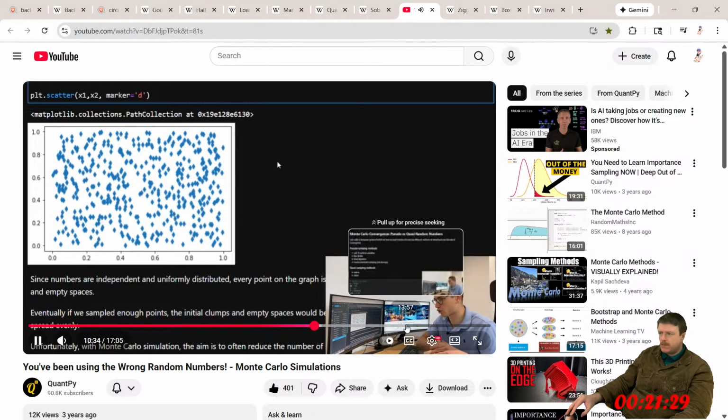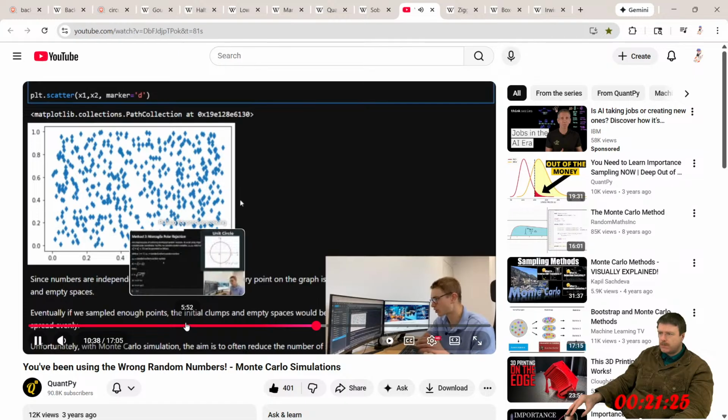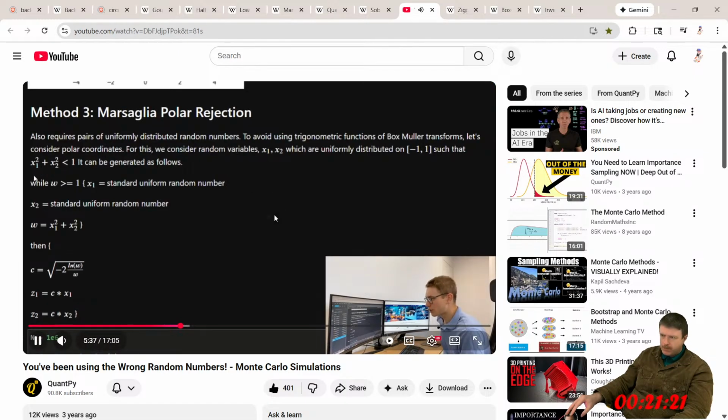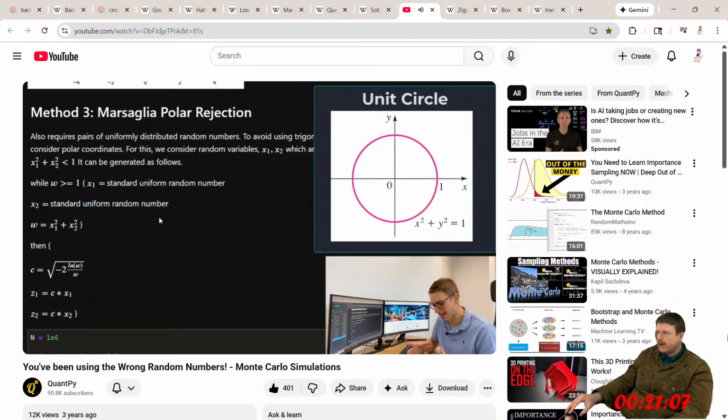So it's important to remember that, of course, both these variables every point we graph equally we've got to picture the unit circle here. So we've got x1 squared plus x2 squared is less than 1. So everything falls within the boundaries of the unit circle coordinates. So picture the unit circle, sorry. and we have I think our coordinate 0, 0.